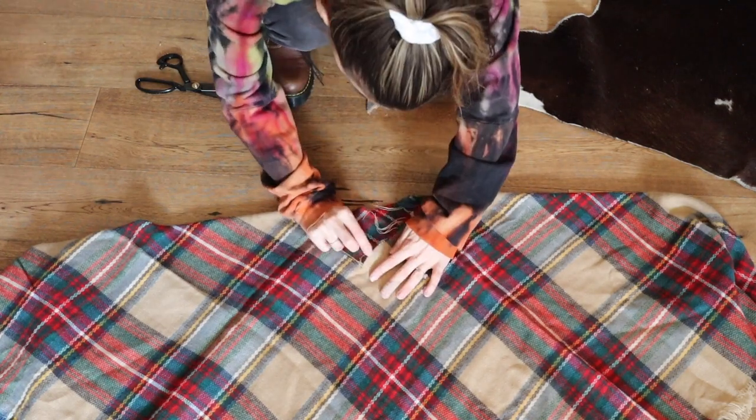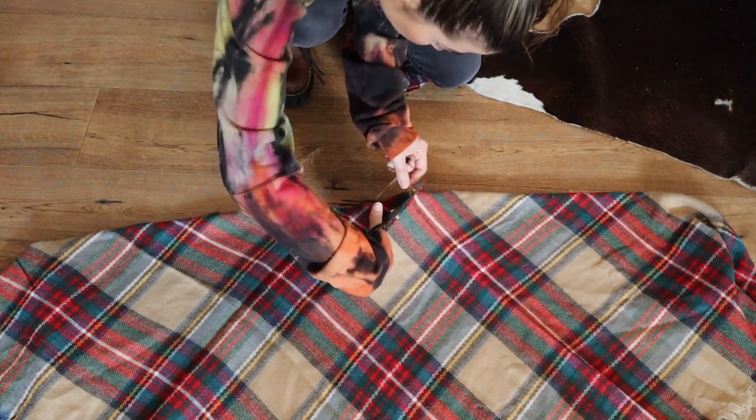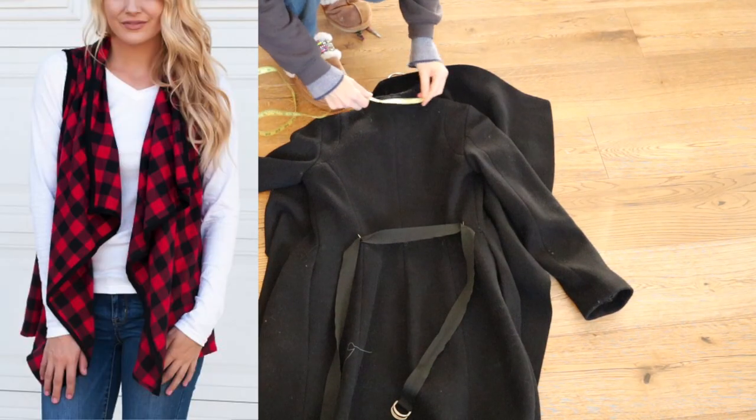Now I'm just intentionally fraying it a little bit. Anytime you're fraying it on the angle, it's not gonna do as well as that red one I just did, but keep working and you'll get it done.